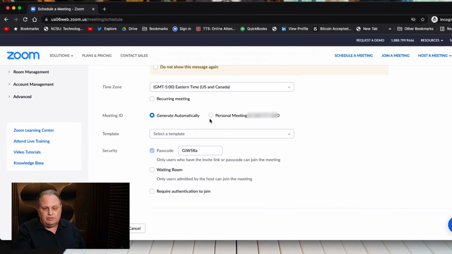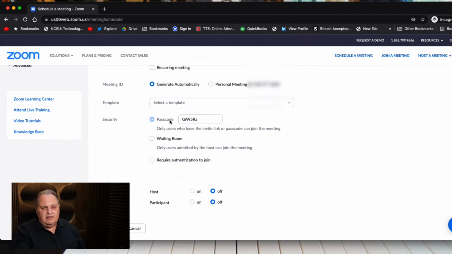We can use a personal meeting ID, and that again you want to use for specific people. You don't mind having it because that's your space. That's the space you'll use on a regular basis. Most of the time, I recommend having it generate an automatic ID for that individual situation, because if they have the personal ID and you use the same one for 2 meetings and someone by accident clicks something on this initial one, they could show up at your other meeting. So that's just important. Most of the time, you'll probably want to have it generate a unique ID for each meeting.